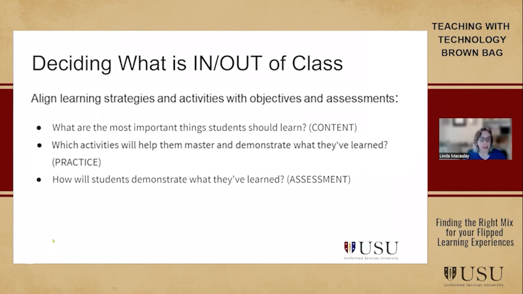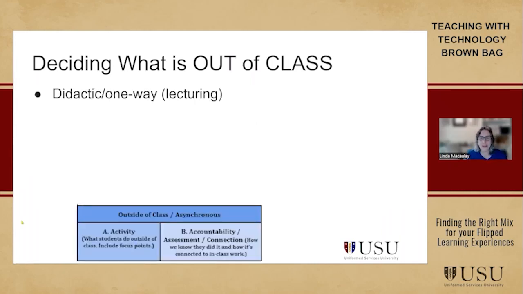And as you continue to think about how you're going to divide up your content and activities, you're going to make the best use of your class time and the best use of students' focus time on the pre-work or homework that you give them to do to answer all these questions and meet your goals and objectives for your course. So we have to think about first what's outside of class.